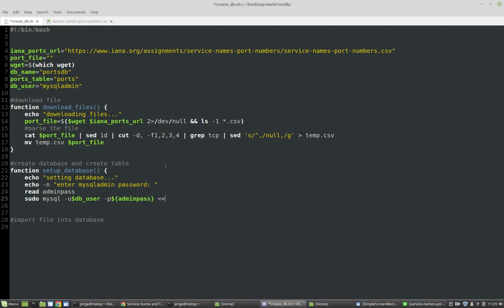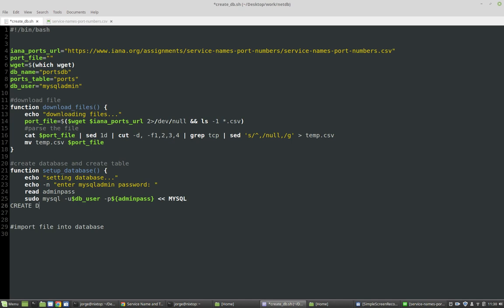And now I'm going to use a here document. A here document is nothing more than a regular text file that is going to be redirected into another command. This command is going to take as input the here document, and the here document always begins with these less than signs, followed by a tag that notifies the beginning of the here document. I'm going to call this one MySQL, and next I'm going to enter some MySQL statements.